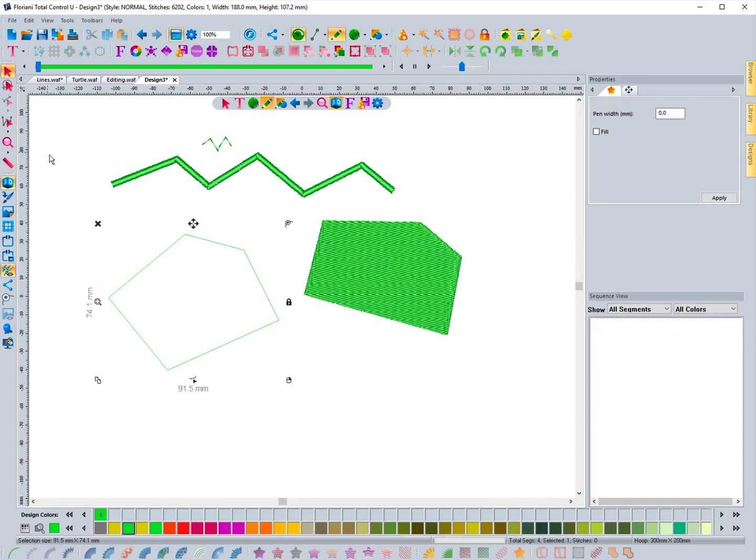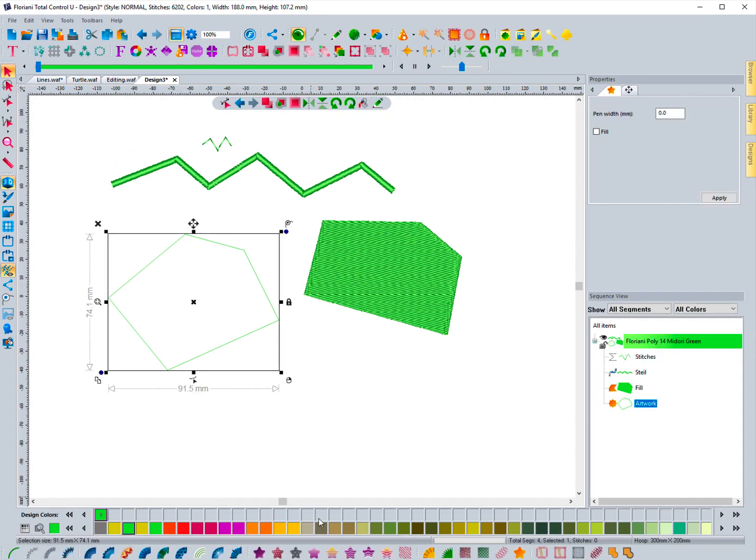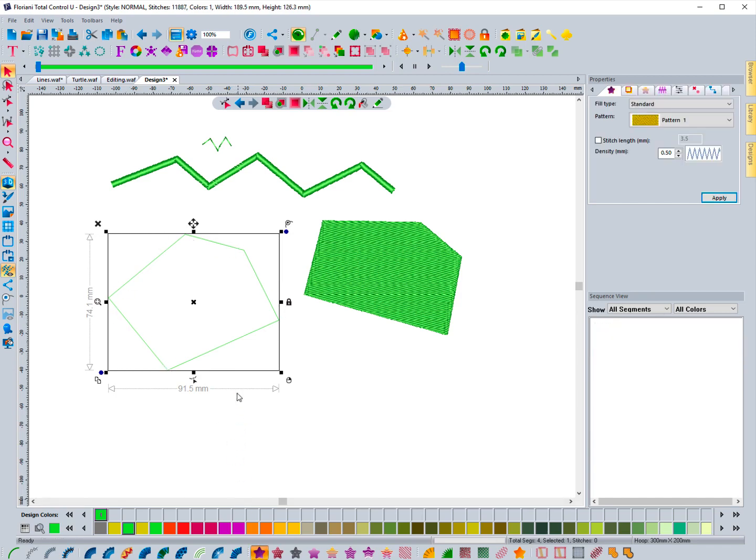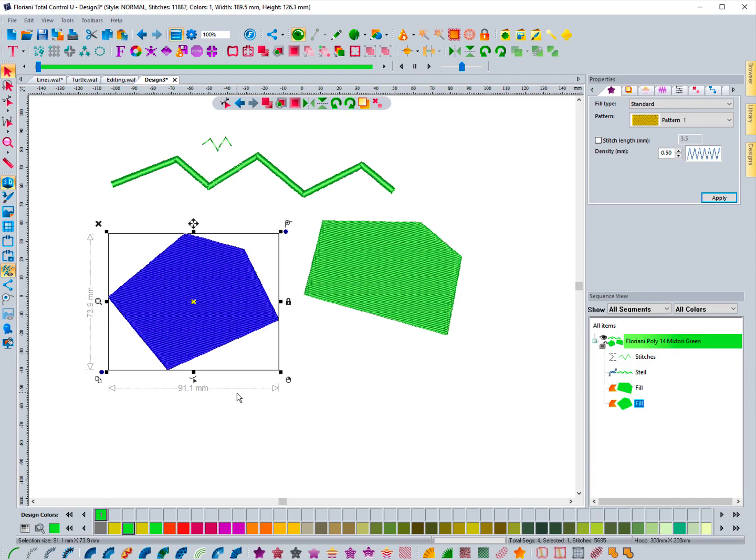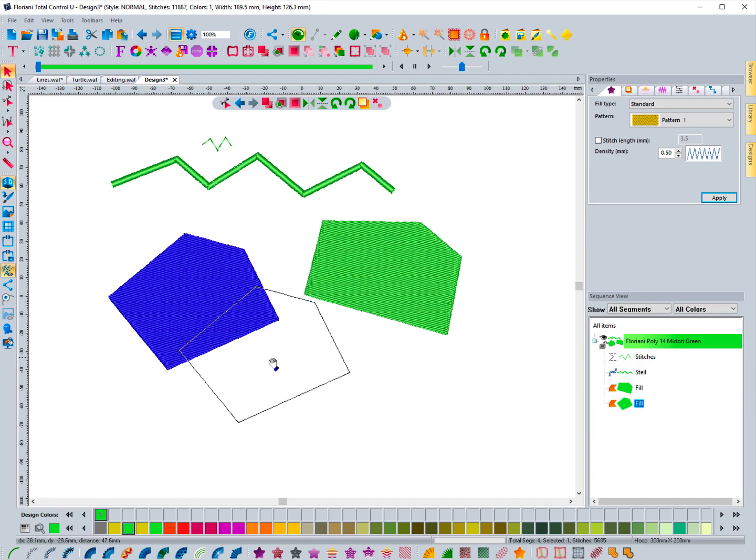That is the same thing. The only thing that I've done is, because I used that fill tool, it's showing me what the stitches are, but it's nothing different than creating this outline and converting it to a fill. It's still that outline. It's just showing me the data.